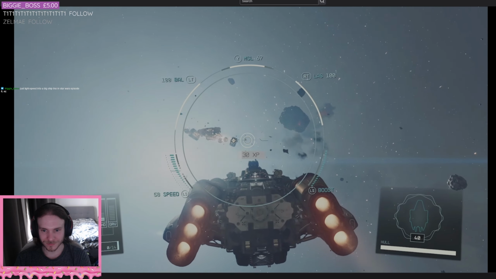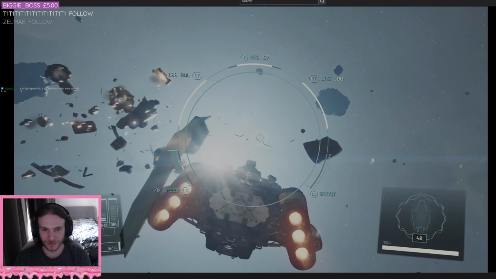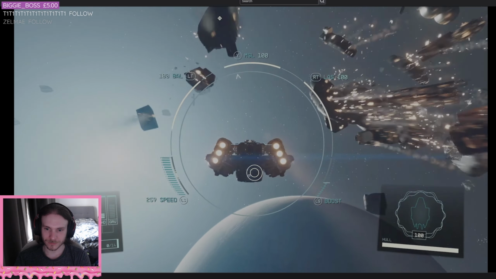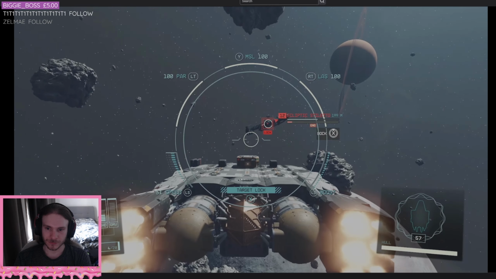After destroying an enemy ship, you can loot the remains from your cockpit. But you could also take a more personal approach by docking with the enemy vessel and boarding their ship.